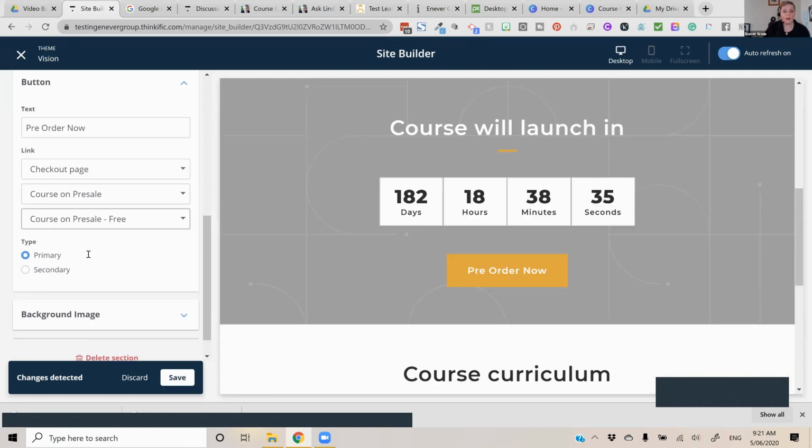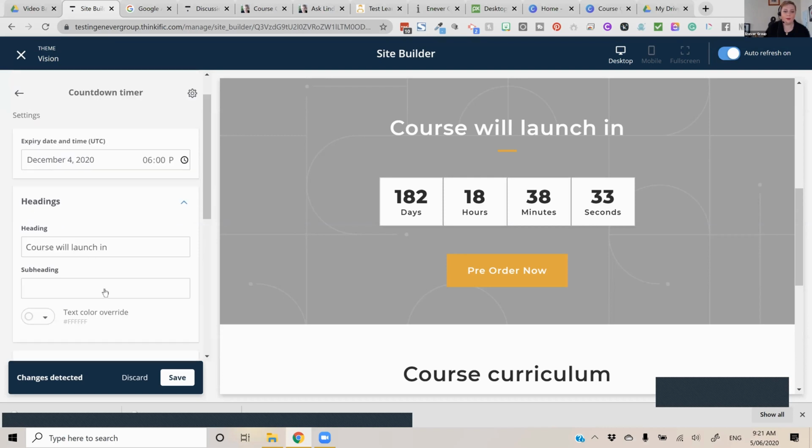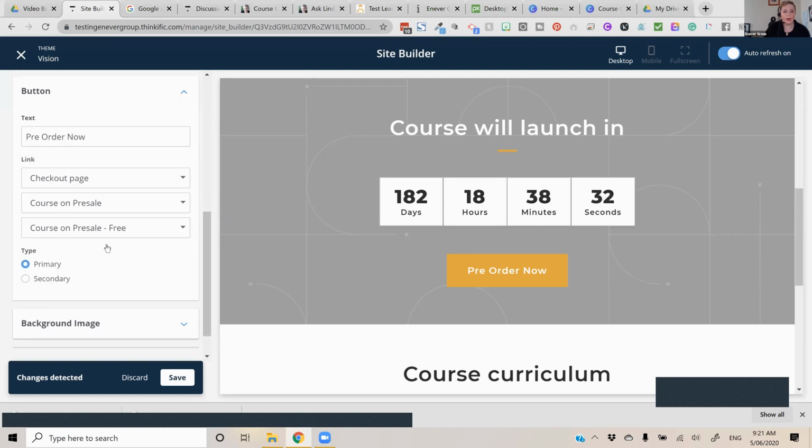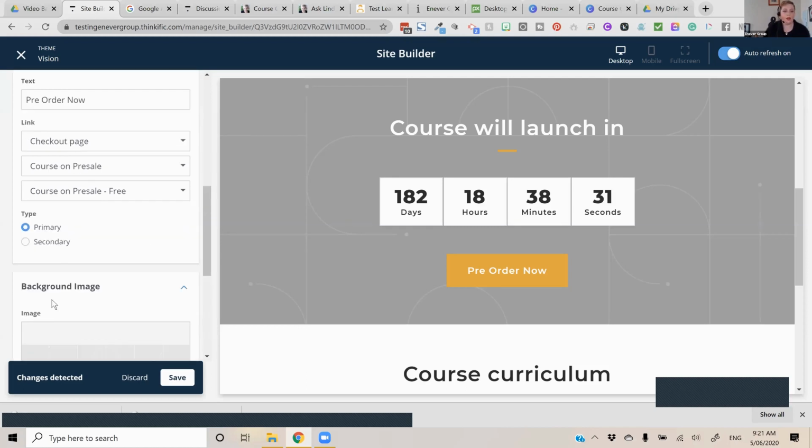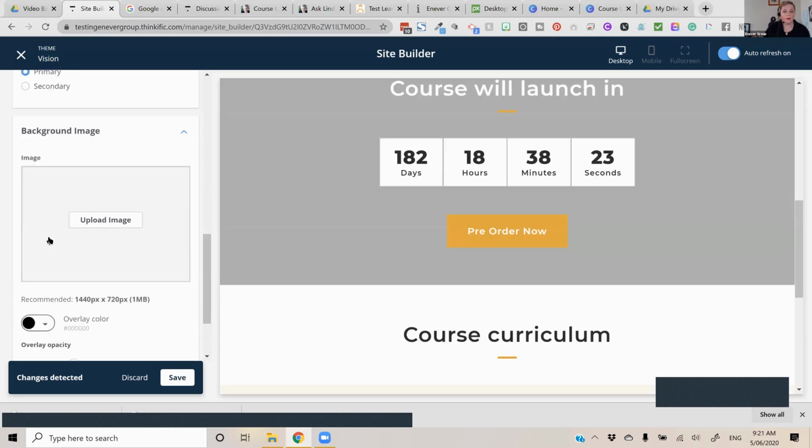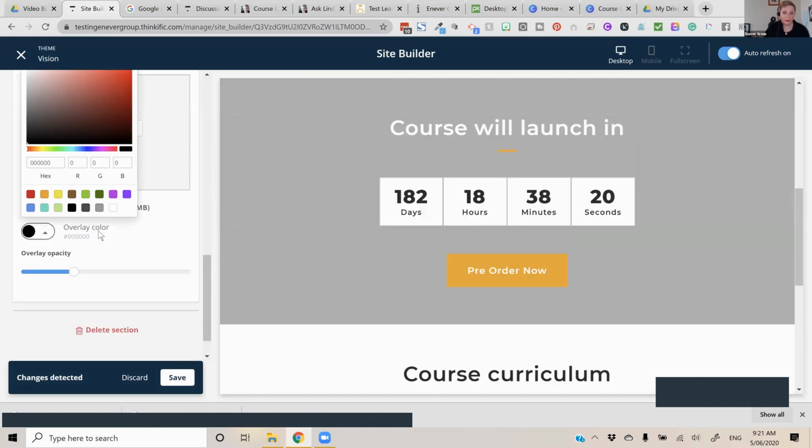On the countdown timer, once again, I want the countdown timer to be the main effect. So I'm not likely to put an image in here. I'm going to make that a solid color so it stands out and we direct people along to the pre-order option. And right down, because I haven't used my red today, we might just use red on that one so it stands out. I can change how bright the color is again, just in this setting here.